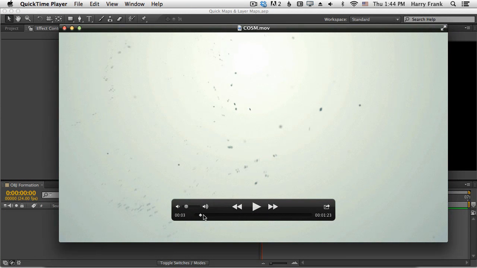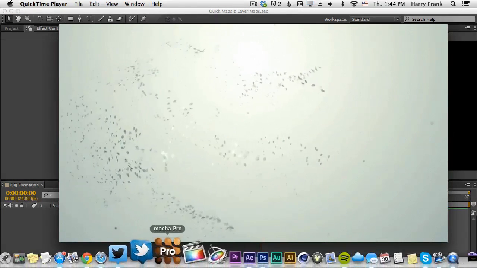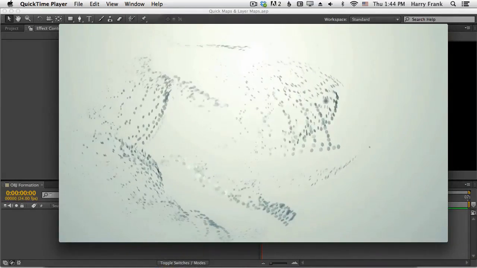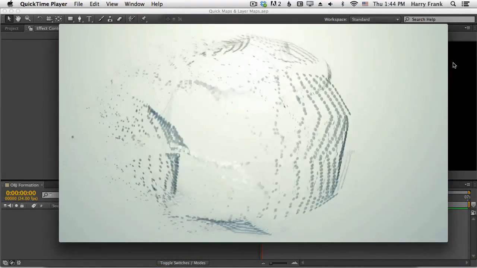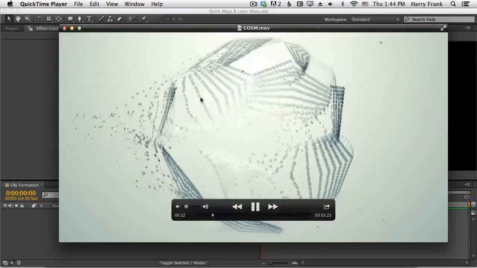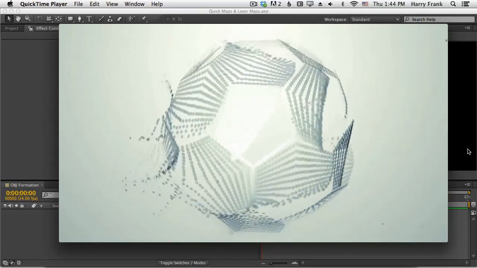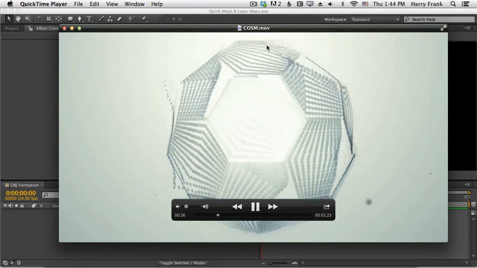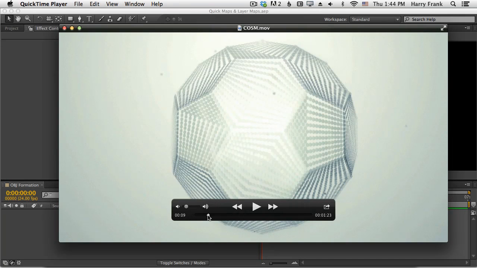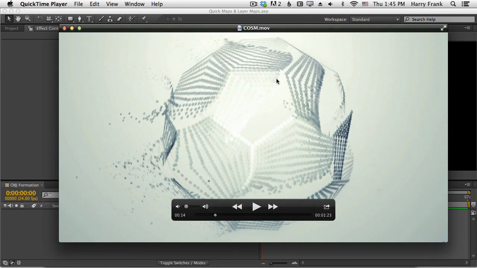Now, you may or most likely haven't seen this little piece that I call Cosm. It was essentially an experimental piece that started with this first scene that you see right here, where these particles form this OBJ. Now you can pretty much tell that this is the buckyball form, but there's some interesting things going on here. First of all, we talked about using maps to control how things form and come together.